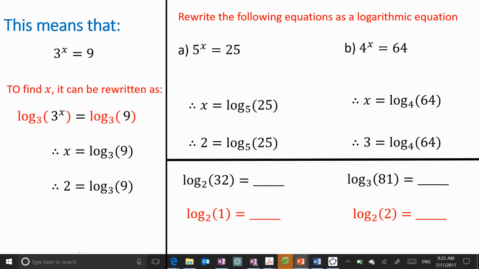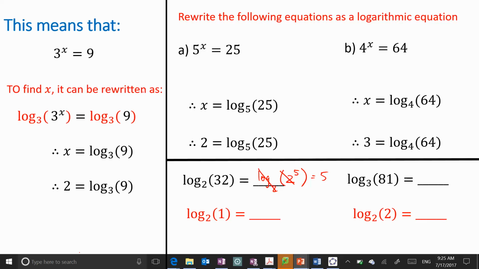So with the 32, if you want to remove that log, you have to find something with a base 2. So how do you get 32? I can rewrite that as log base 2 of 2 to the power of 5. And conveniently, I know that log base 2 and 2 are inverses of one another, so now you can say that's equivalent to 5.